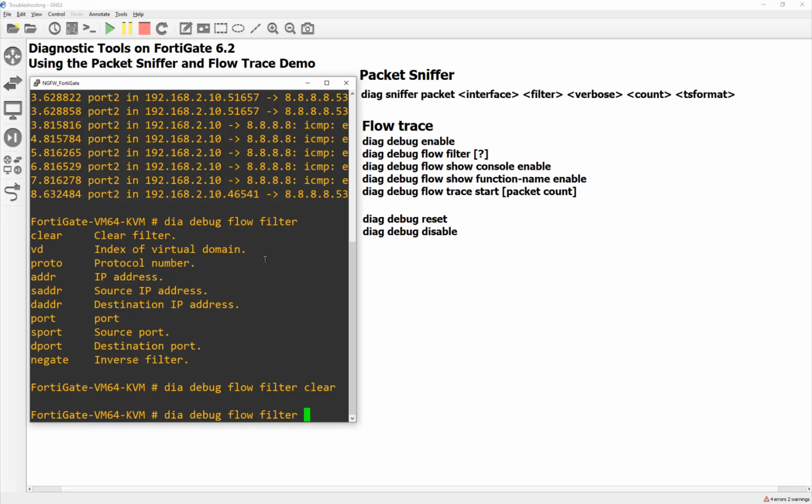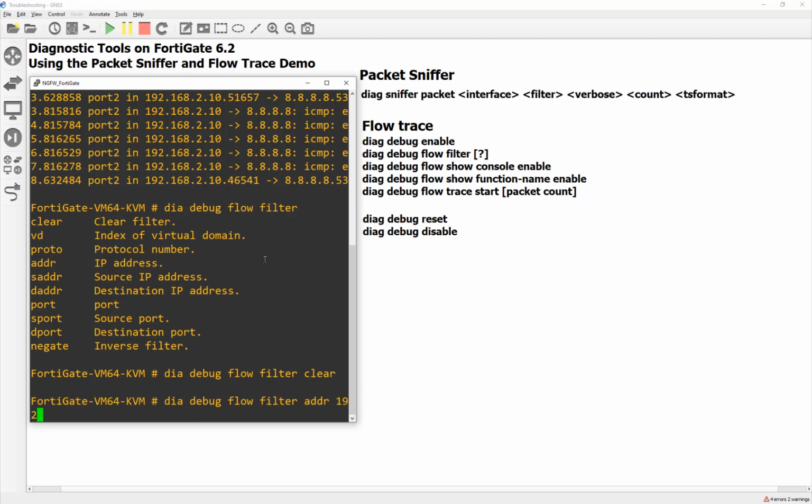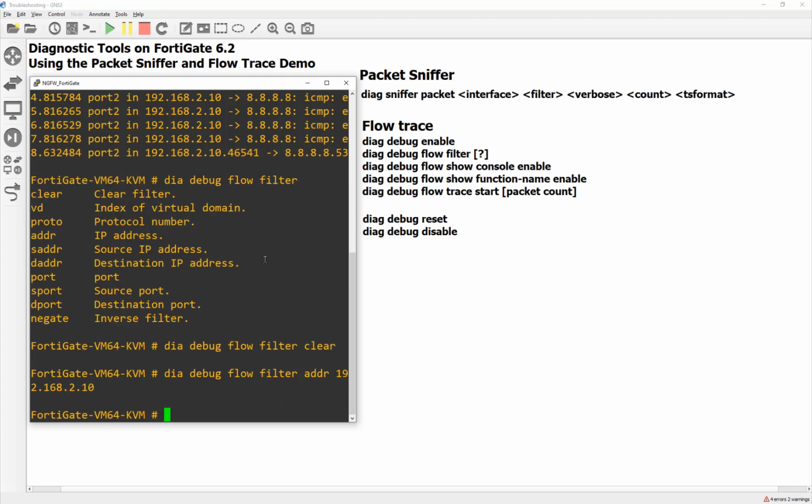But anyways, for the address, all right, I am going to filter for 192.168.2.10. And then I could keep on doing this, right, guys? I could also do source address, destination address, port numbers, so on and so forth. I don't really care. All right, that should be enough to grab it.